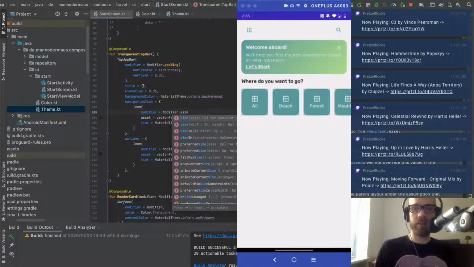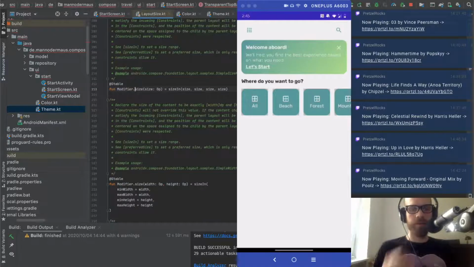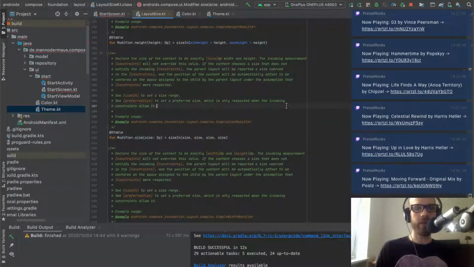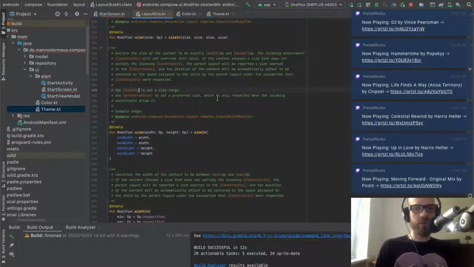Let's see, does it say anything here? Okay, so this says declare the size of the content to be exactly the given value, width and height. The incoming measurement constraints will not override this value. Okay, so what is preferred size then? See preferred size to set a preferred size, which is only respected when the incoming constraints allow it.